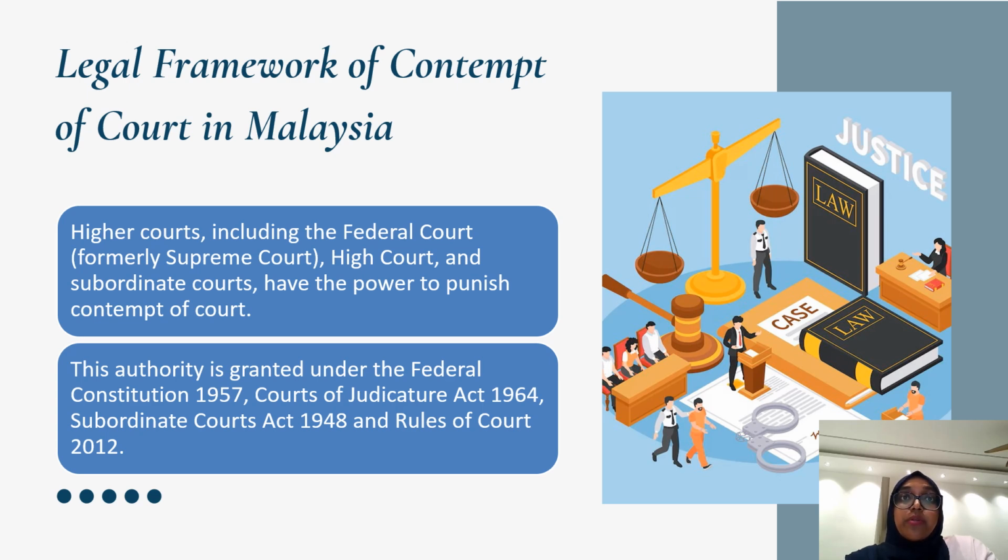Also, procedural rules such as the Rules of Court 2012 provide practical guidance for handling contempt of court cases. However, neither the Constitution or the Acts of Parliament or any other written law define or spell out how to deal with contempt of court in Malaysia. It is essentially regarded as more of a common law phenomenon.